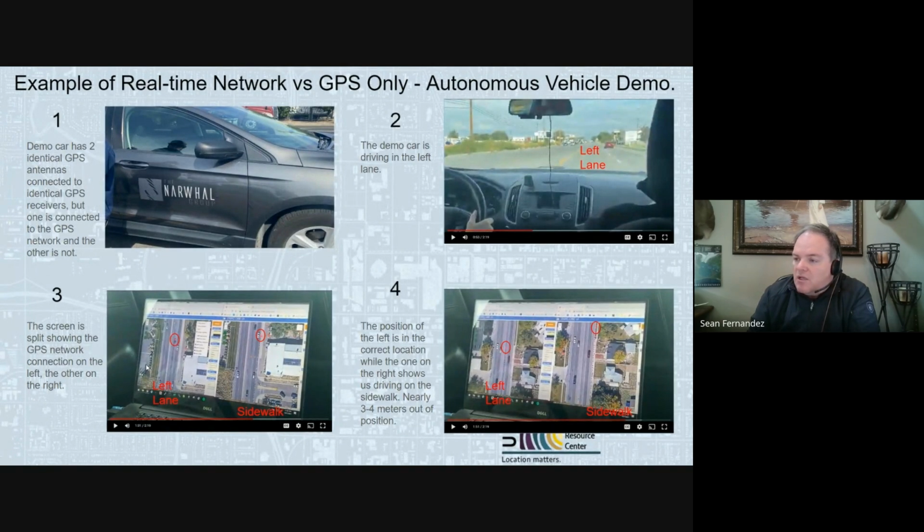And then in 3, we're seeing that the screens are split. They're connected to each of those receivers. The left lane obviously shows that it is driving in the left lane on the imagery. But on the right lane, you can see the one that's not connected to our system is clear over on the sidewalk. So positioning with our system can actually put you in the correct location. And this is just one example of the use.